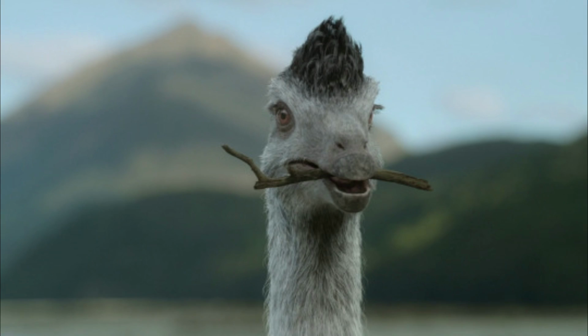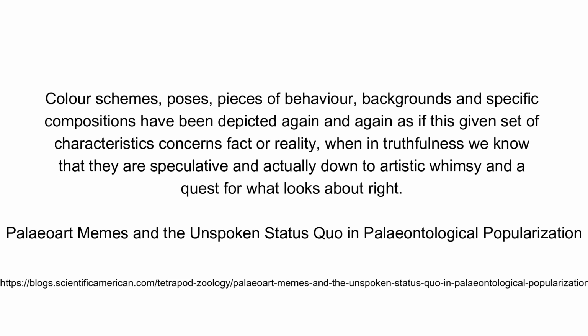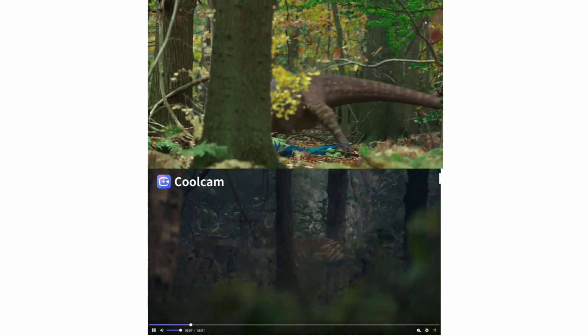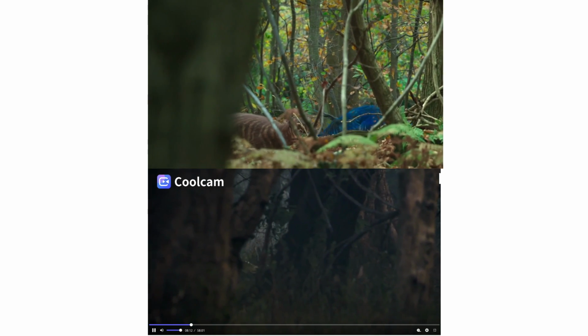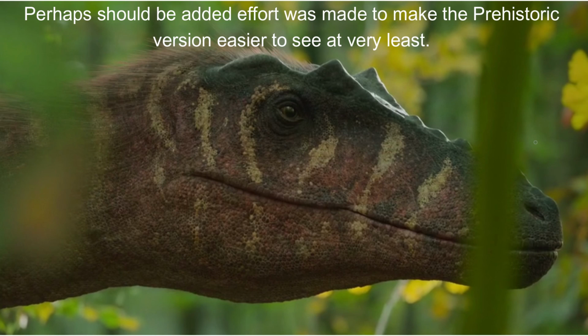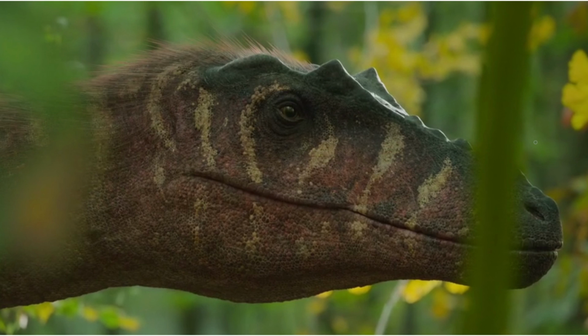I believe this is effectively an evolutionary offshoot of the paleoart meme, the original defined here by Darren Nash. And not all of these are awful. The Shansuosaurus hunt, whilst literally a rotoscope, isn't that inaccurate. Both tigers and tyrannosaurs would likely use the weather to conceal themselves for a surprise lunge. So whilst it's not an especially creative scene, there's nothing to say Shansuosaurus wouldn't have done this. And it doesn't take up valuable screen time that should have been spent watching it do something else. But even then, this still could have been a much more creative scene. The fact that it's copied by definition means that it's not especially inspired.